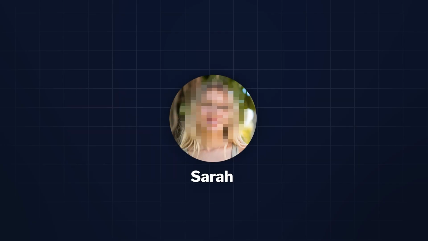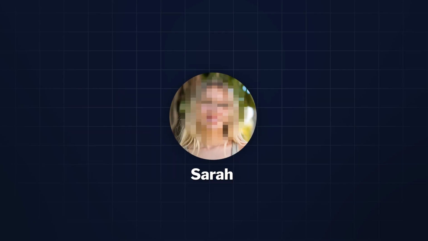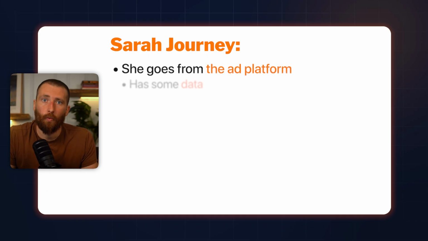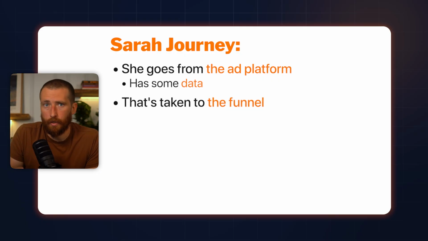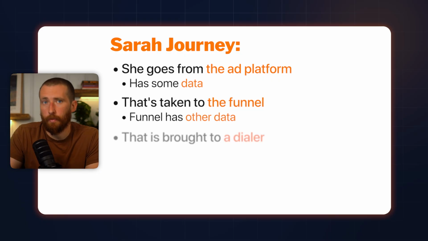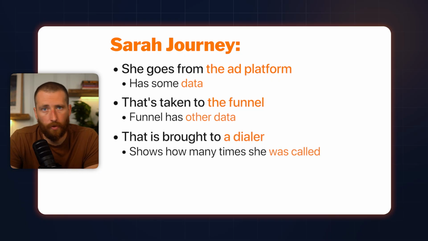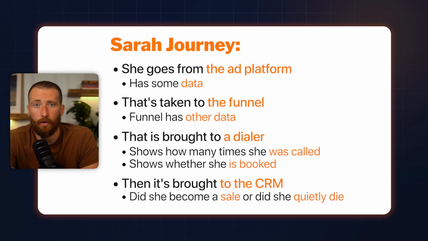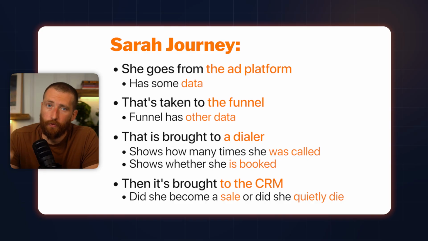Now once you start to connect it end to end, this is where it gets fun and you can be creative. So let's go back to Sarah in this example. Her journey is not a moment, but it's actually a chain of events. She goes from the ad platform, which has some data that you should take, to a funnel, which has other data that you bring in, to a dialer, how many times did you call her, did Sarah book, to a CRM, where did she become a sale or did she quietly die? In that example, there's 4 systems.